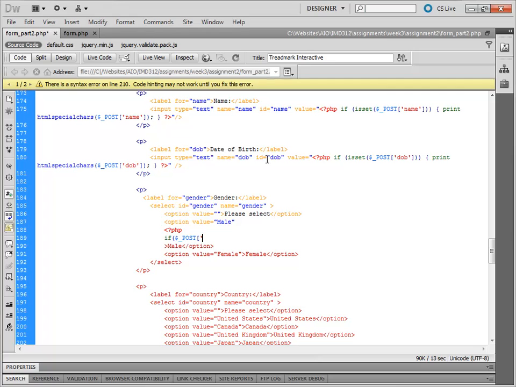Now I want to check the value of the gender select list. So this will be gender. And if it's equal to male, which is the value that this option value is, then I want to print the word selected.